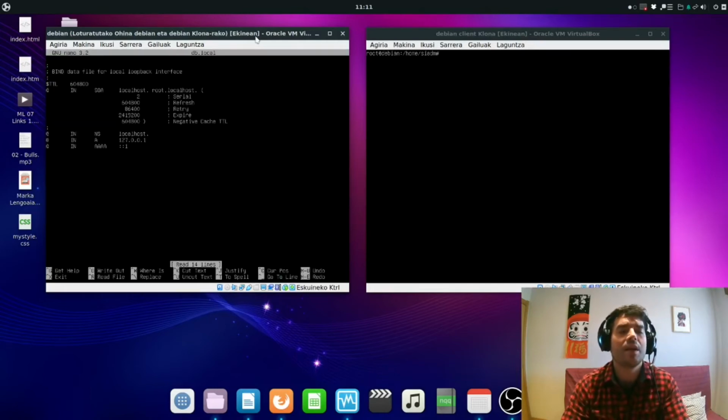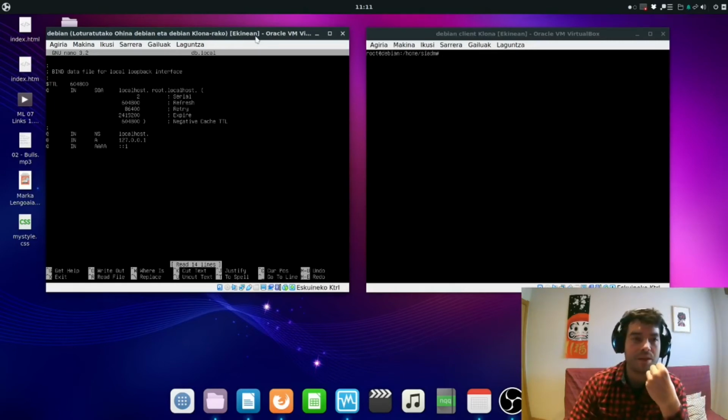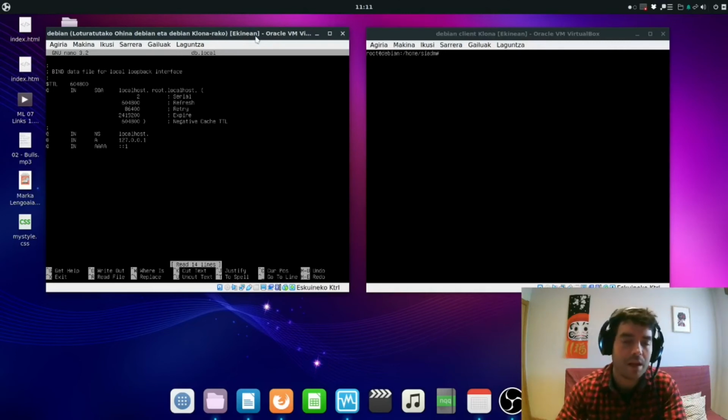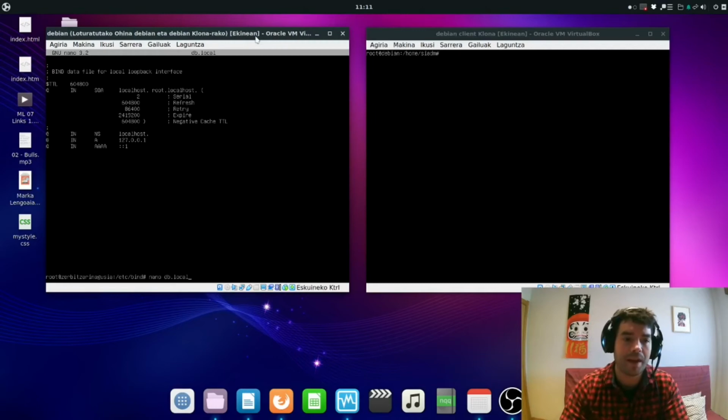Here we have what kind of structure a zone needs. So we can copy this into the file that we want to configure to have a zone, and that would be the way to configure our own zone. So this is the sample, and with the sample I have done this one.